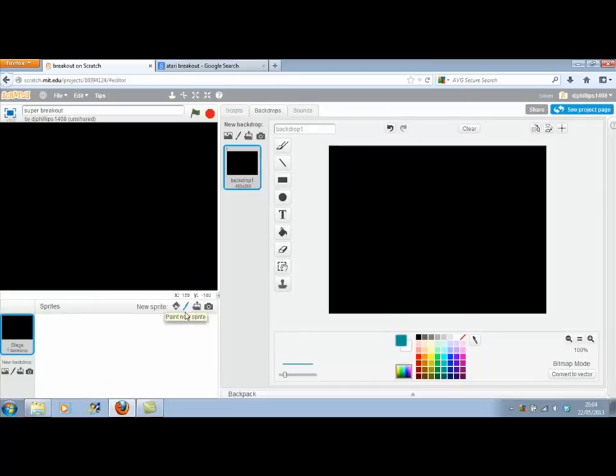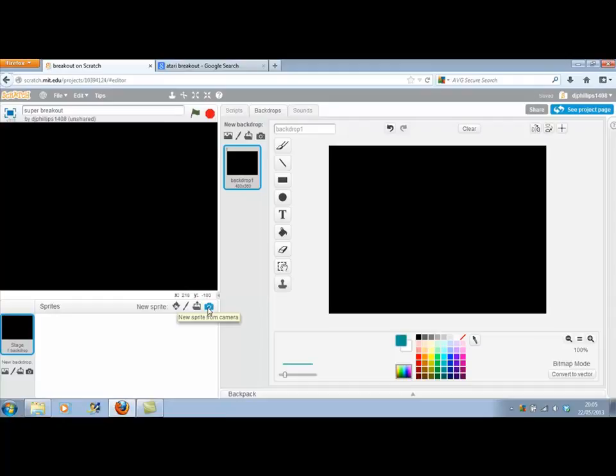I'm going to be using this paint new sprite icon in a moment. That's how we're going to do it. But I could, if I wanted to, go into Fireworks or Photoshop and make something there, and then import it by uploading it from a saved file. And finally, of course, I could take a sprite from the camera, but what am I going to do? Hold up a Lego brick or something like that? That would be a bit stupid, to be honest with you. So no, we're not going to do that.